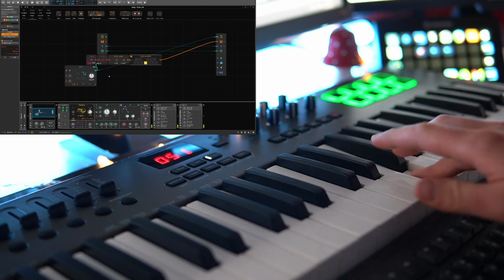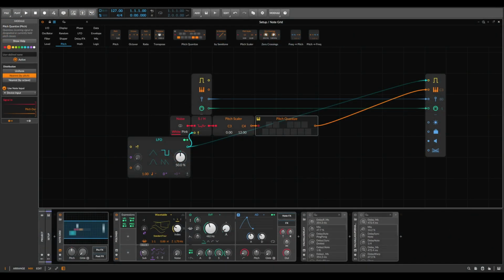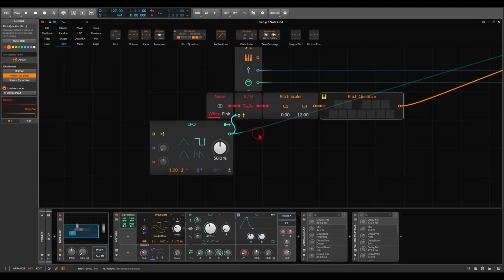And now let's make this a bit more interesting by randomly changing the rate of the LFO, so we get more of a texture sound rather than something rhythmic. For this, we will create a feedback loop between the sample and hold and the LFO. So for now, if I zoom in a bit, the LFO is already triggering the sample and hold, but if I want now to connect the sample and hold to modulate the LFO, let's really make this.